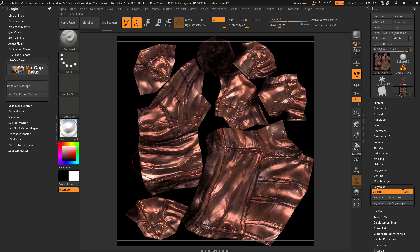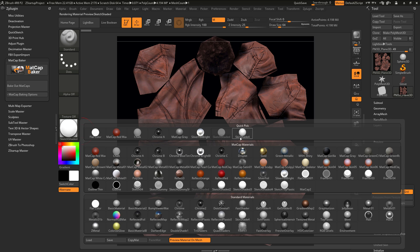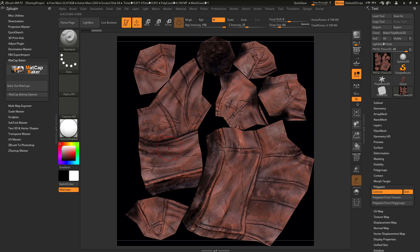Now you'll see you're getting a 2D representation of the texture map. At this stage, you can come over to the material slider and start changing your materials — you'll see them update on your mesh in real time. In addition to seeing one material across the entire surface, you can now start painting different materials. Since my original subtool only had RGB values baked into the polypaint, I need to first fill my surface with the material I have selected. At the top, I'm going to make sure I have the material channel active, then go to the color area and simply do a fill object.